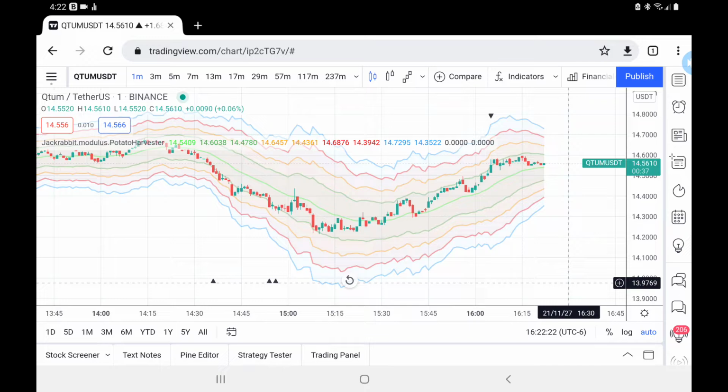Since this module is based upon ATR, you automatically have a built-in risk to reward ratio. For example, if you purchase on level 1, this is a risk level of 1, and you sell on level 2, you have a reward ratio of 2 to 1.